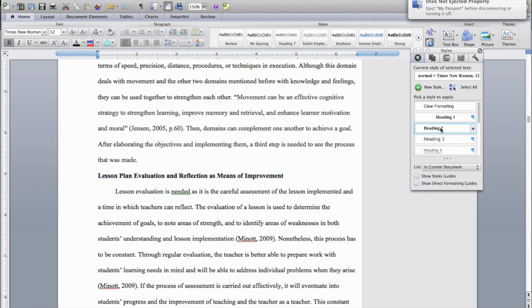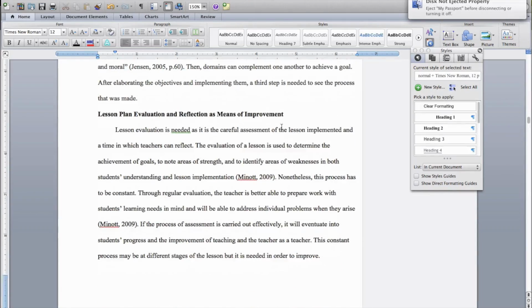In this case, this is another level 2 heading. So again, notice up here, current style of selected text. Notice here, the text is normal. And notice here, when I click on this heading, it changes to heading 2. This is how it should appear. Make sure that all of your text is black font. And notice how this is kind of grayed out. So the easiest way to do this is to select all of your text and make sure that you go up here under color and select the black color so that all your text is black.